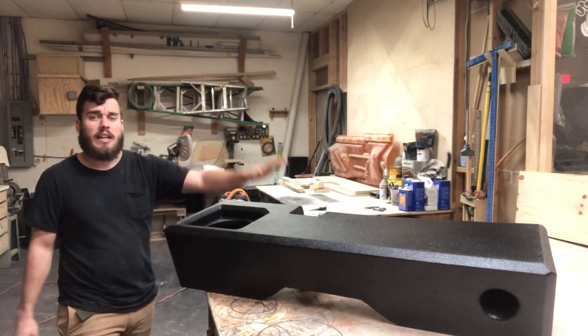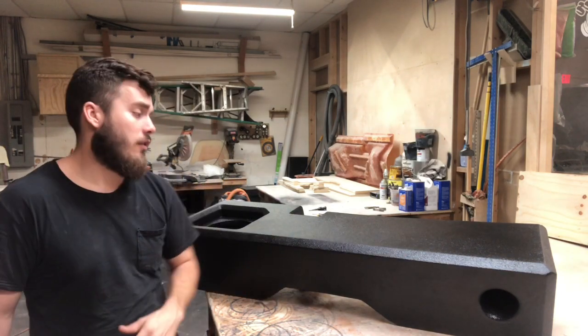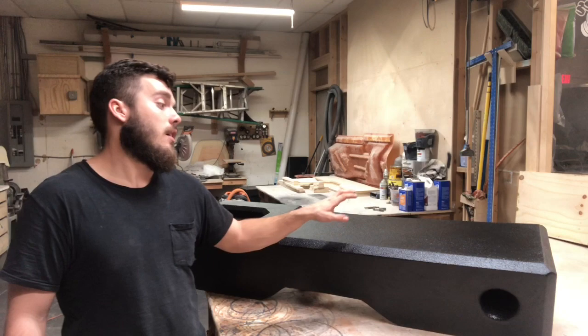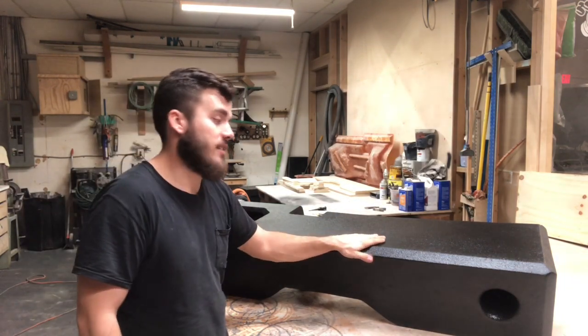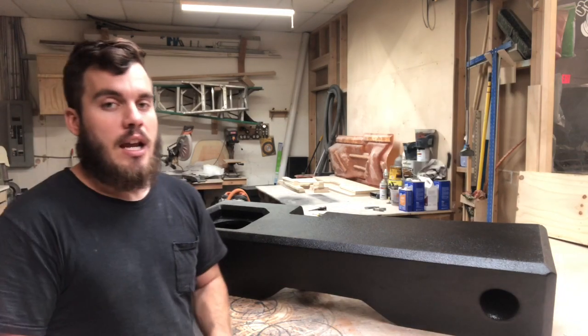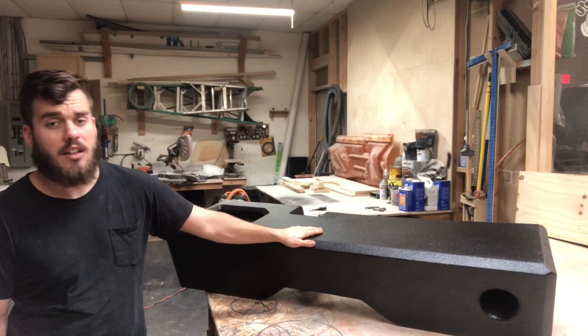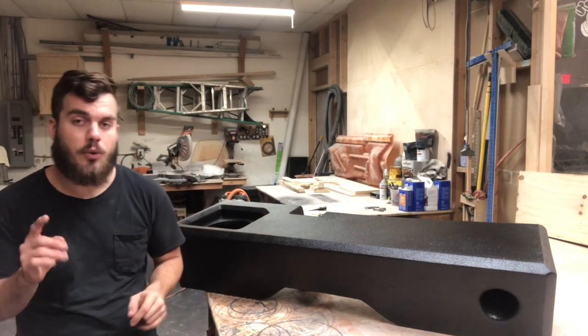So this right here is the rendition of what I'm going to be offering for basically the extended cab trucks. It's got a fiberglass mold on the bottom. You could change out any of the sub variations. Anything I offer on the website will work for these extended cab trucks with the seat lift. I'm only offering these boxes if you do a seat lift.